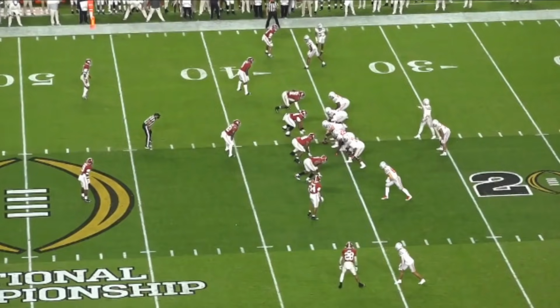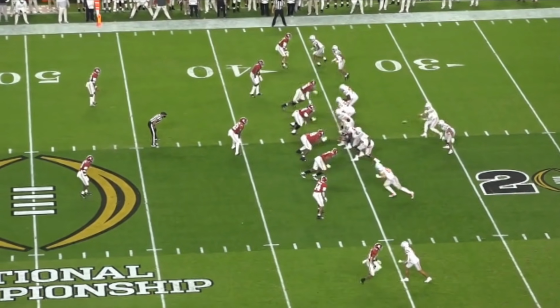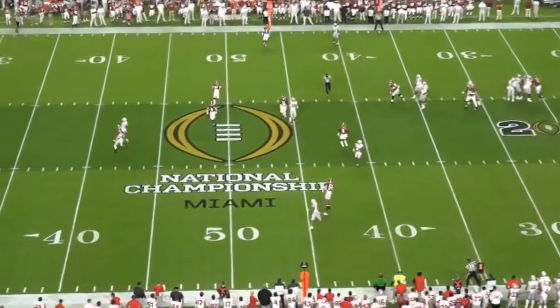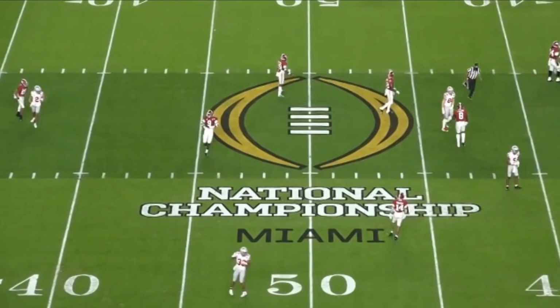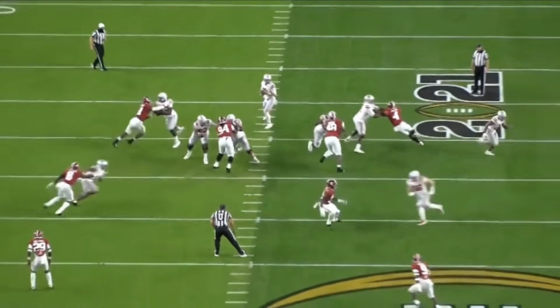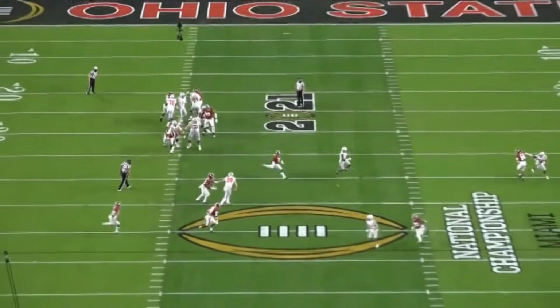All right, Justin Fields, Part 6, national championship. Right out the gate, can't connect on the shallow cross. Watch it come right in front of our face. One of those throws you'd love to see him be able to hit.